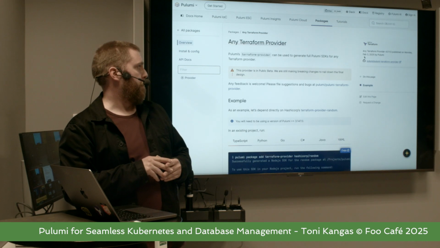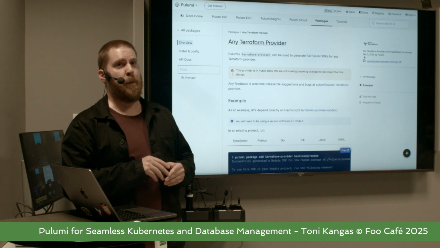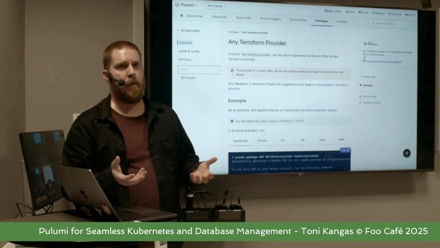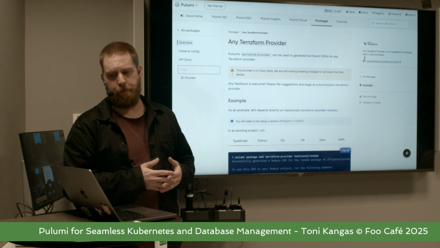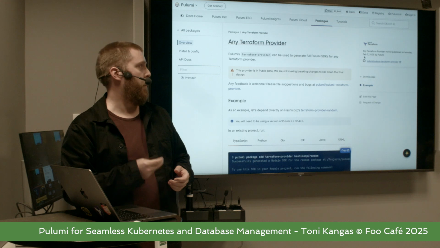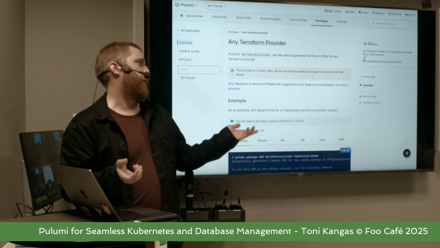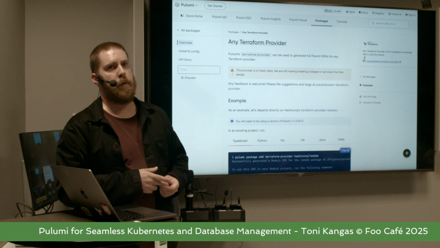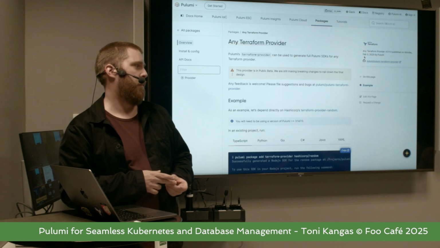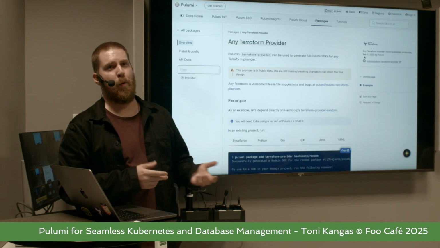And that one also seemed to work nicely. I think they use the same logic as they do for the self-hosted providers like ours. And well, for example, the Terraform provider random is the one that they use in the examples. So a very simple one.